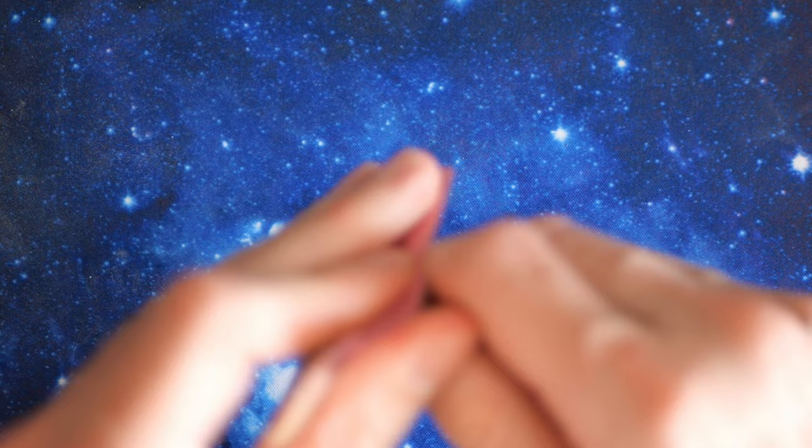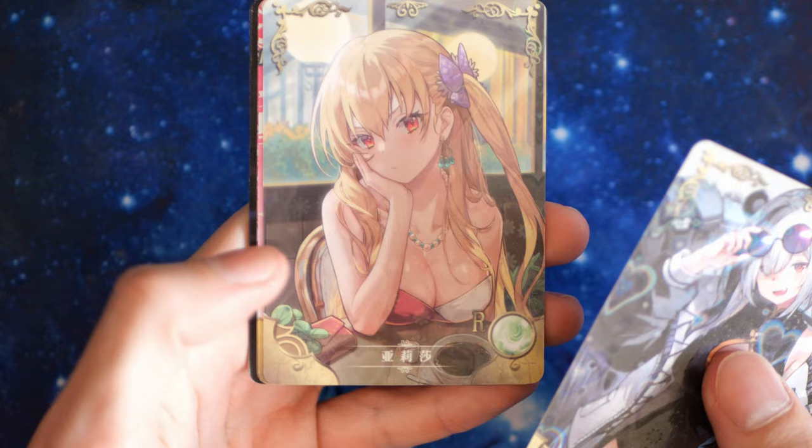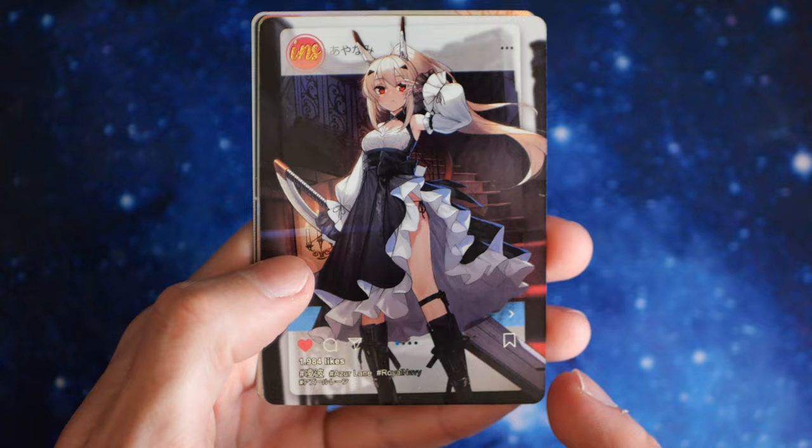Look at these packs just open. We have that sunglasses one. We have that one sitting down. We have a girl with cookies. We have one with a blue fan. Oh crap, what is this? Oh, these are those new ones.